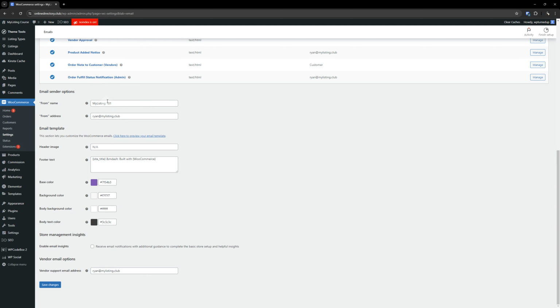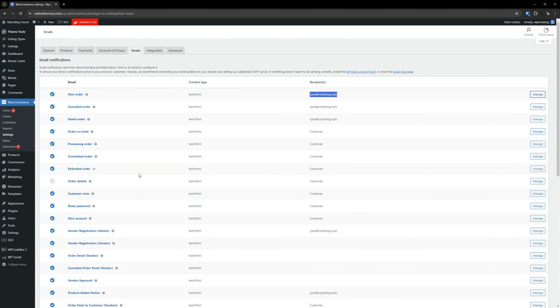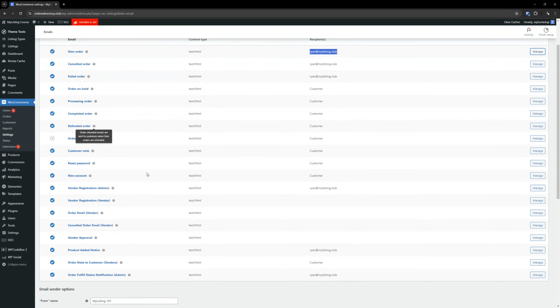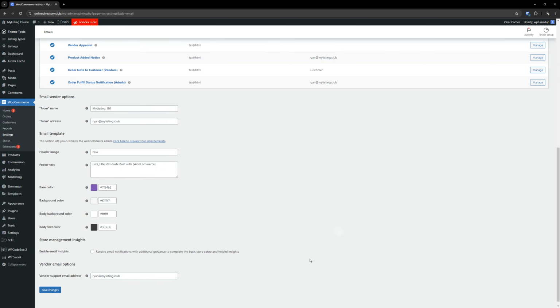All right, moving on down, when those emails come into the customer. So let's say, for example, a new order or a completed order right here. We're going to send that to the customer automatically. So when we do that, what should the from name be in the email? That determines that. The from address is going to automatically populate like those other ones I showed you. So you can change that if you need to.